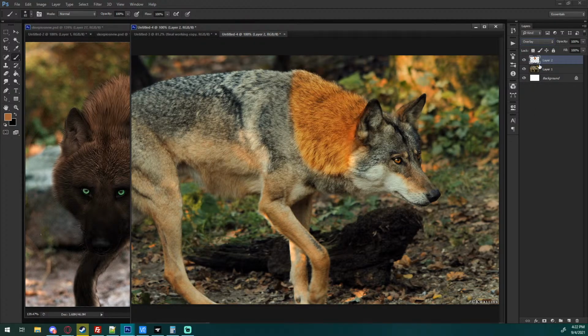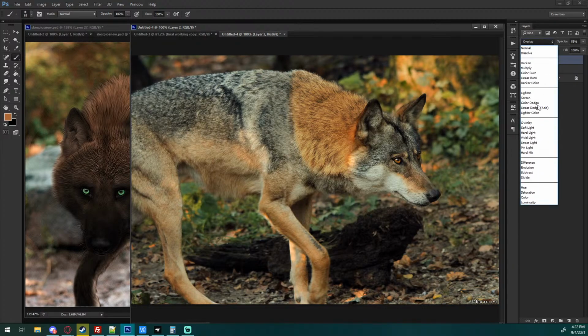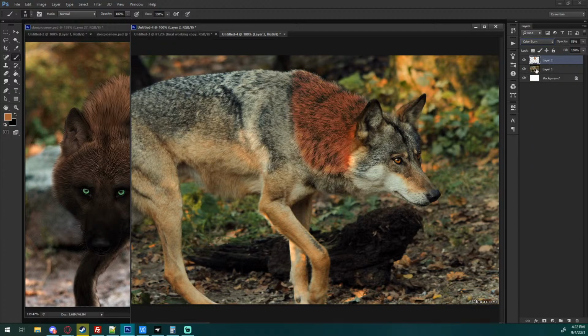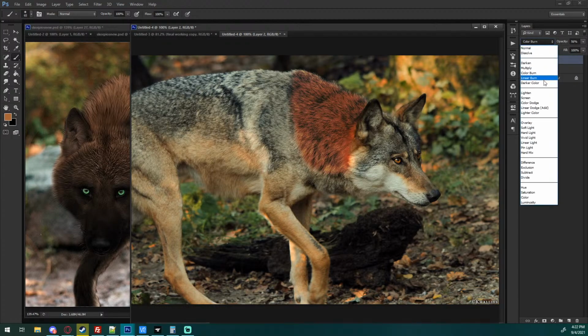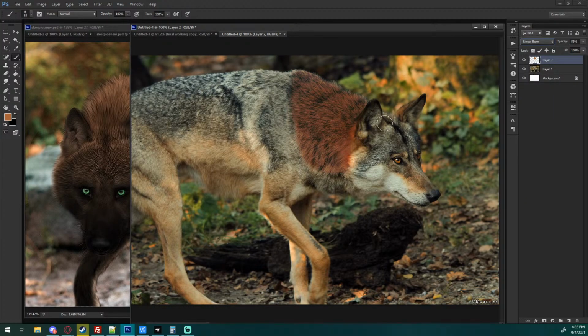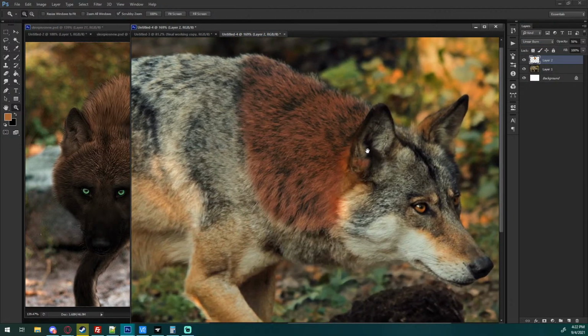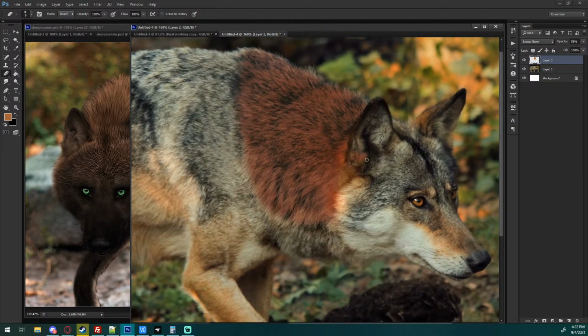Sometimes it's as easy as making it overlay and then just adjusting that slightly. It's a nice red color. Sometimes you set it to soft light. Sometimes you set it to multiply. Sometimes you set it to color. These are all ways to get a brown coloration. Sometimes you can use color burn to get like a really rich color. Sometimes you can use linear burn. You'll notice that linear burn adds a really rustic red color. Not a rustic red. What am I looking for?